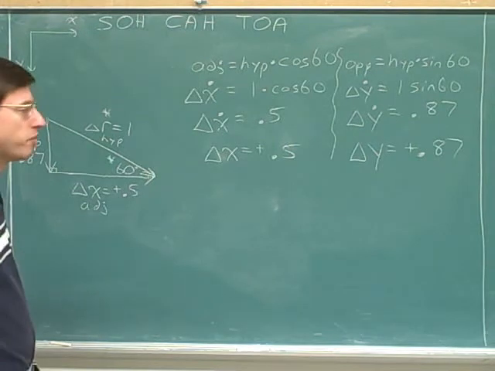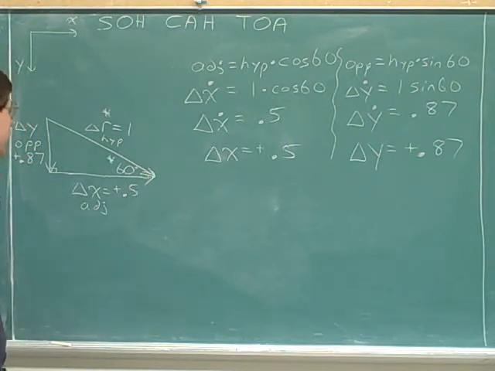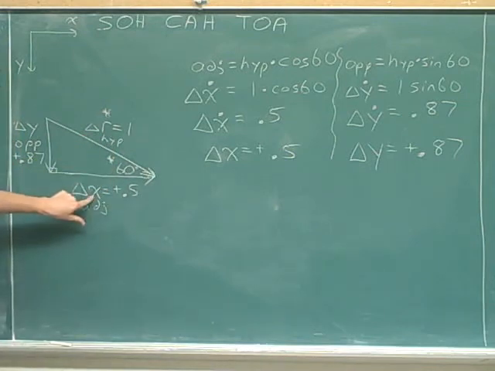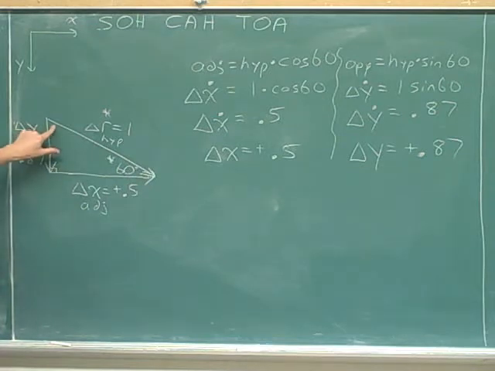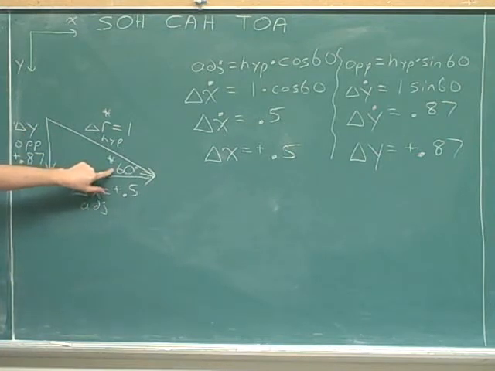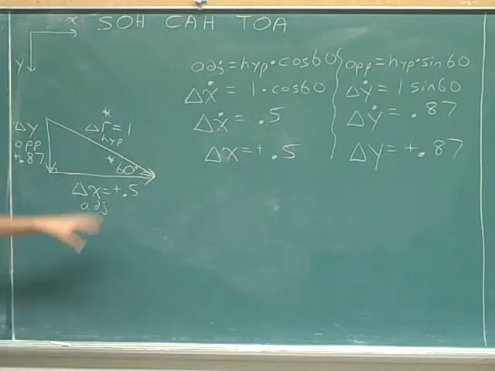This problem should again remind you that the overall displacement, the symbol is delta r, but the symbol for the x displacement is delta x, and the symbol for the y displacement is delta y. This is another problem where I didn't give you the angle at the tail of the overall vector. Instead, I decided to give you the angle at the head of the overall vector. It really made no difference at all, though. As long as we correctly label the opposite and the adjacent sides, it doesn't matter which of these two angles you're working with.